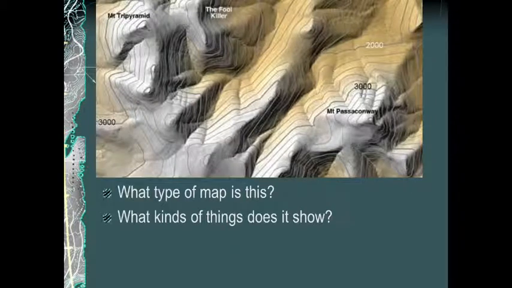First things first, I hope each and every one of you already has a fill-in sheet. You should have your paper, front and back, fill-in notes, and your pencil, and you are ready to go. The first thing is, I'm going to give you a little picture of a map. There you go. Question: what type of map is this?